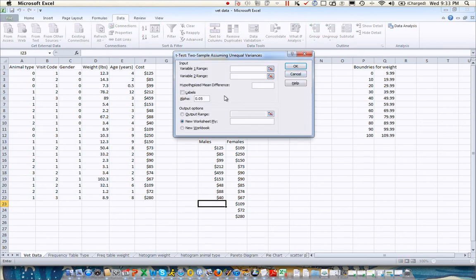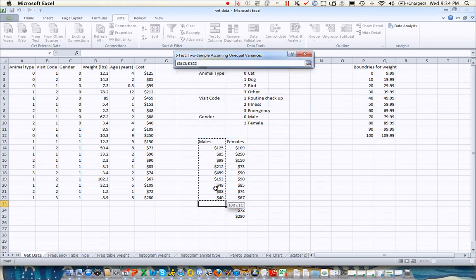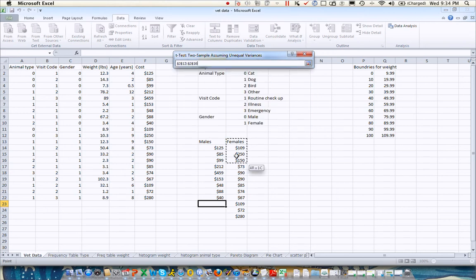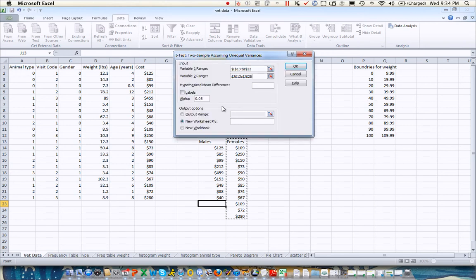It's going to ask me for just a couple pieces of information. It's going to ask me to highlight my first column and then my second column. Order is not important, so it is not important which one is variable 1 and which one is variable 2. What is the hypothesized mean difference? What do I think the difference is? For the most part, we think the difference is 0, or we think that the two are the same.